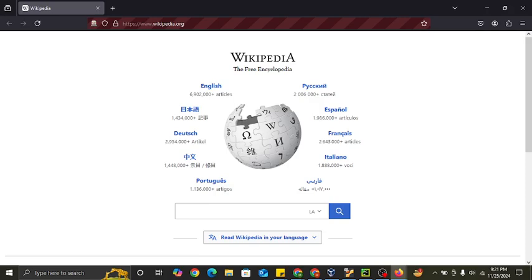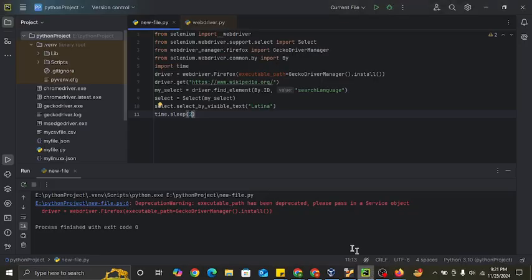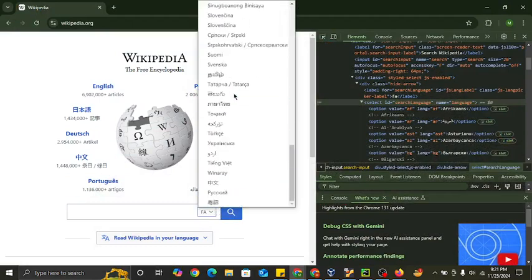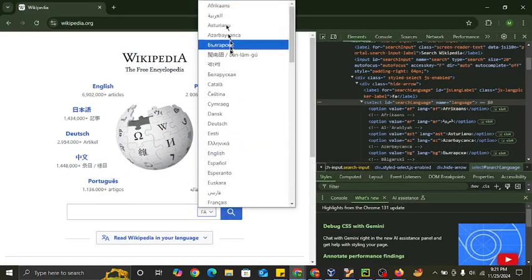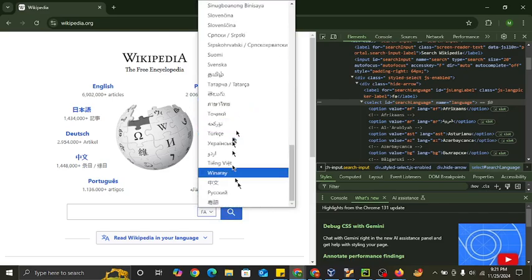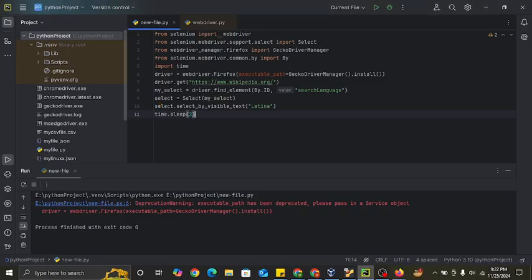So after that we will see that if in the interview the interviewer asks how you check how many languages are present in Wikipedia, how many languages are present in this, so write this script. Okay, so how can we find the total number of the languages? So we'll see how we find the total number of the languages.